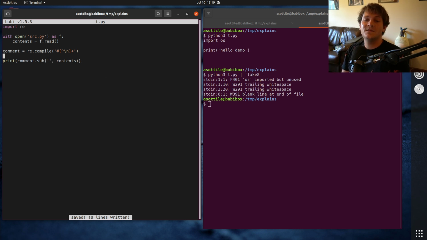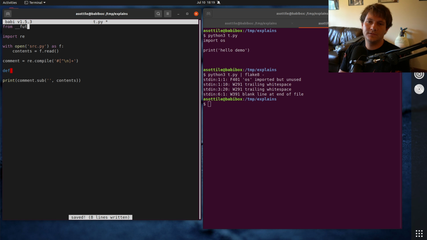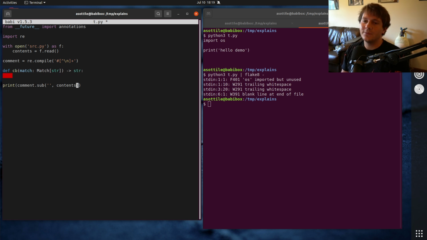But the cool thing about Python is you can actually write a callback for this pattern here. So if we do this, just so that we get the actual callback here, you can make a callback and it will take the match as the first argument. And you are expected to return a new string here, cb for callback. This allows us to dynamically change the replacement string that we're performing as part of this replacement. What we wanted to do here is keep the octothorp in place, but take the rest of the string and just replace it with dots. The easiest way to do that is to return our octothorp plus the length of match zero, being the entire match, times a dot.